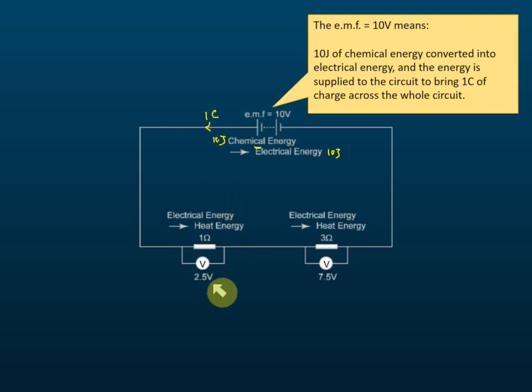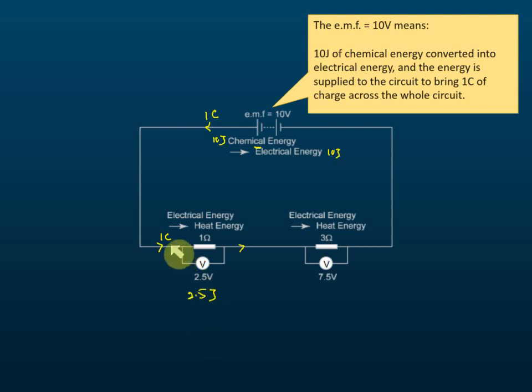So 2.5 watt of potential difference, what does it mean? We have learned potential difference in previous lessons. So 2.5 watt means that for 1 coulomb, 2.5 joule of energy is needed to move this 1 coulomb of charge from this point to this point. EMF is for the whole circuit. Potential difference is only for 2 points, from this point to this point. If you move this 1 coulomb of charge from this point to this point, you need to do 2.5 joules of work.